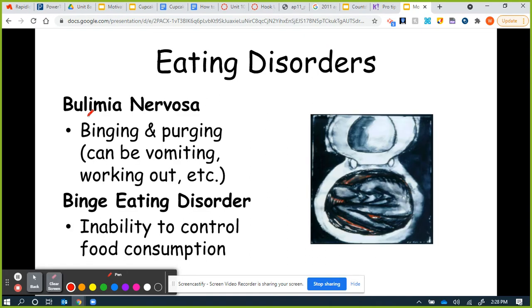I think, all right, so, eating disorders. Bulimia is binging and purging. People with bulimia will oftentimes eat a lot, what is called binging. Then they feel guilty afterwards, and they purge, meaning they get it all out of their system, either by vomiting, or there's what is called exercise-induced bulimia, where people will exercise way too intensely after eating a lot.